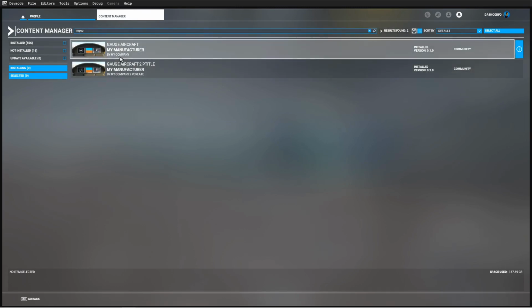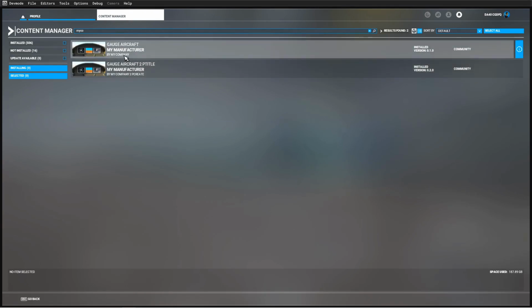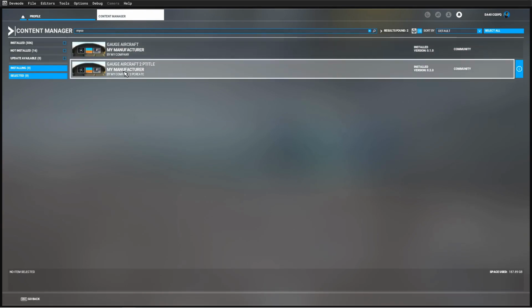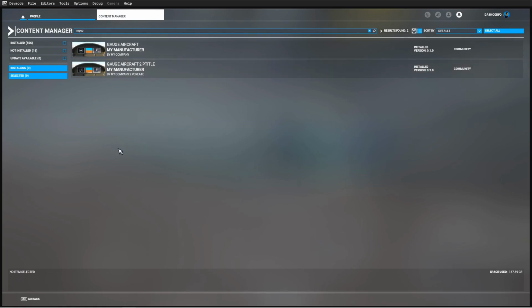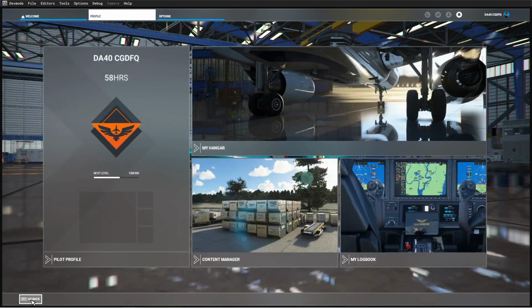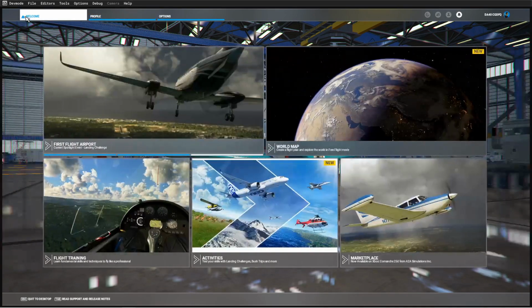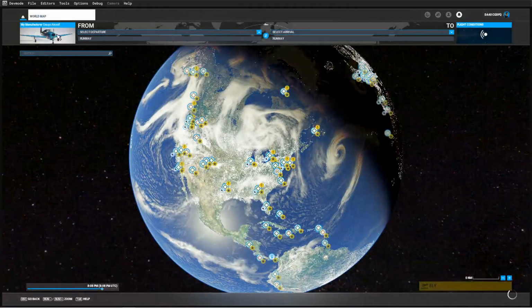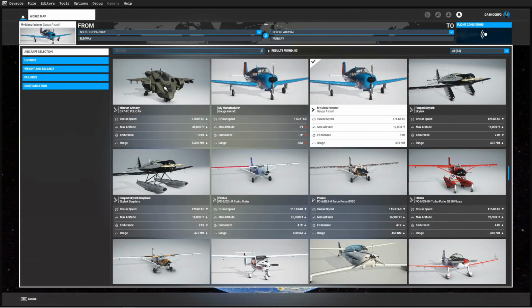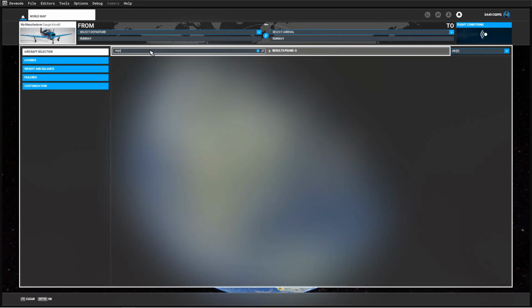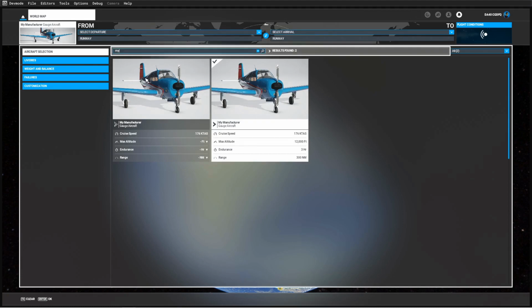I've added some more information here to distinguish a little bit more between the My Company version and the My Company 2 version. Go back and now let's have a look at what we have in the aircraft selection for My Company. And look at that.